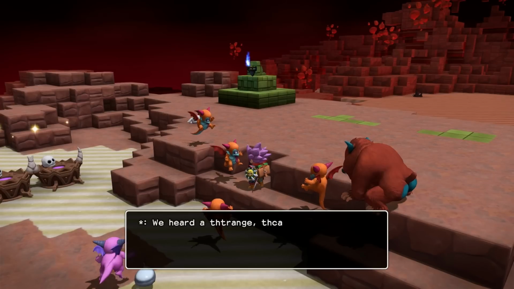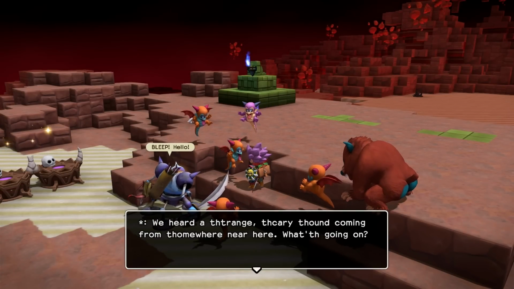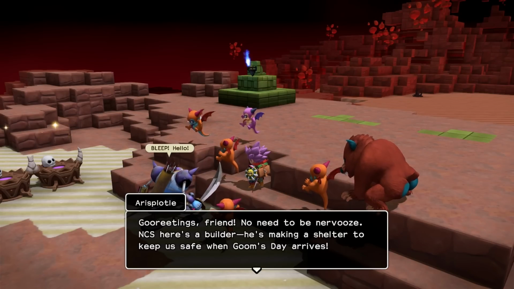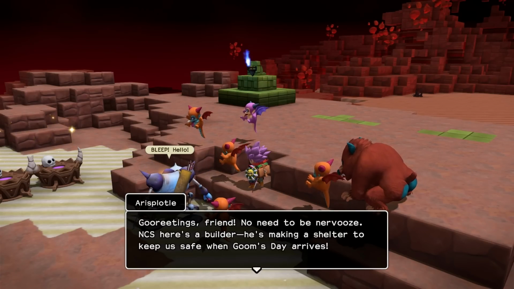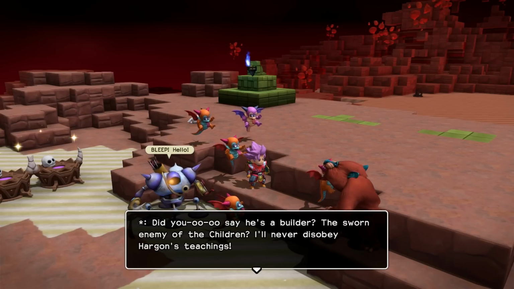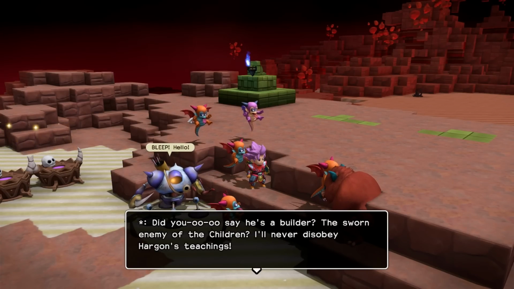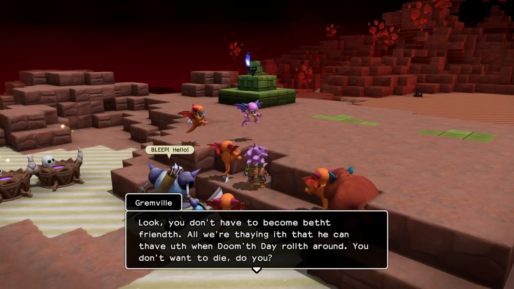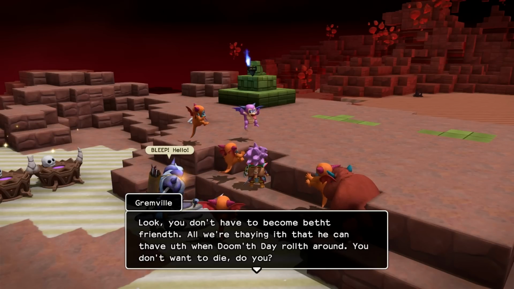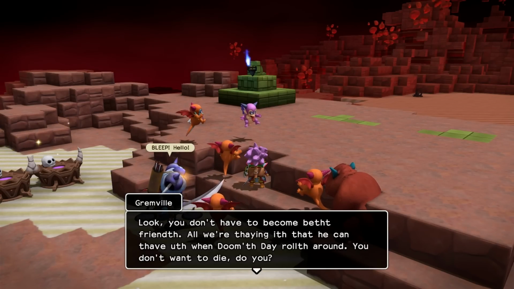Ah, hello. We heard a strange, scary sound. Oh no, we got more suffer and succotashes here. Greetings, friend. No need to be nervous. NCS is a builder. He's making a shelter to keep us safe when Doomsday arrives. Did you say he's a builder? The sworn enemy of the children? I'll never disobey Hardon's teachings. Look, you don't have to become best friends. All we're saying is that he can save us when Doomsday rolls around. You don't want to die, do you?